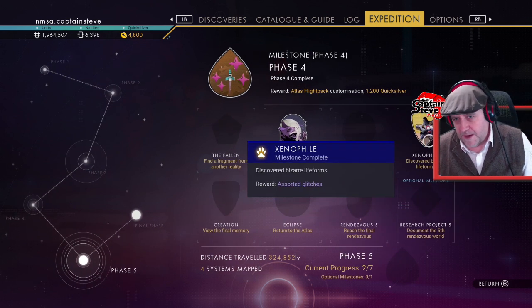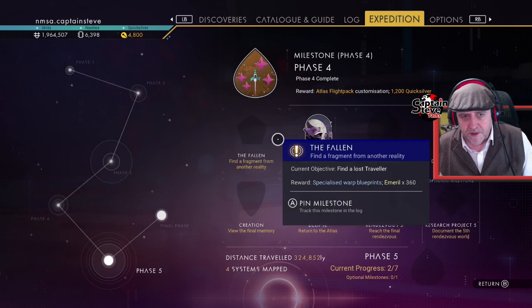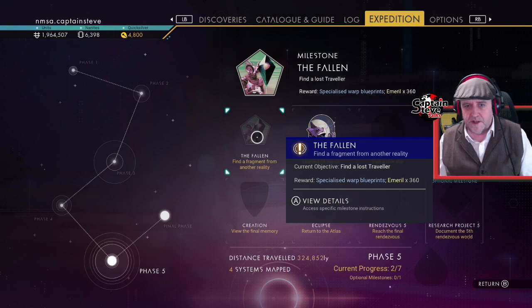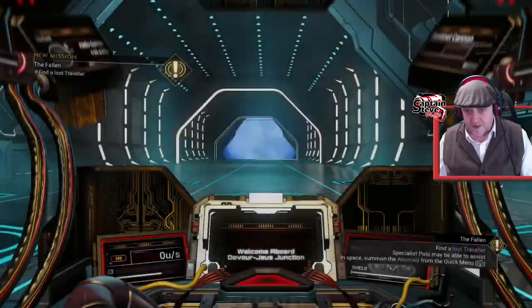And I've also found an exotic creature on an exotic planet. And I found those in the last episode. So we've got to do this one now. So here we go. Objective, find a lost traveller. Okay. All right. Well, I'm interested to find out how we do that.